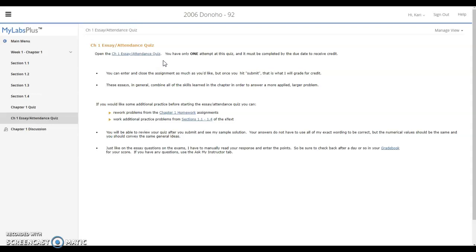So if you read it ahead of time, then you can kind of sort of be creating your answer to this prompt throughout the week. And that can help it to go a lot faster, again, instead of just opening it on a Sunday night and all of a sudden realizing you have this big essay that you have to write. If you've kind of worked on it slowly throughout the week, then you're ready to submit it at the end of the week and you're good to go. But that's it. That's how everything works.